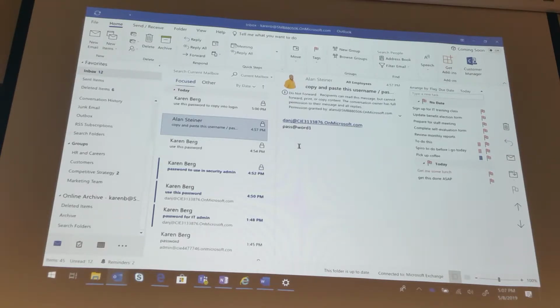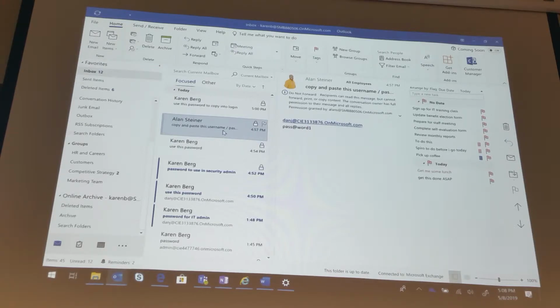Let's go ahead and get started right away by diving into the Security Administrative Council. As an IT professional like you all are, I've taken the initiative before the meeting to send an email to everybody in the room from Alan Steiner. If you could go into Outlook, take a look for that email, and copy and paste the username and password that I put into that email into the Security Administrator Council login screen. So here's a little bit of a gotcha.